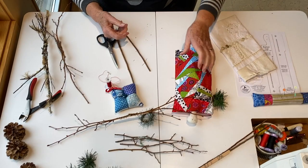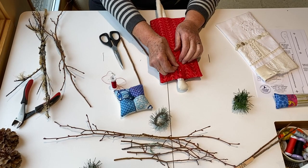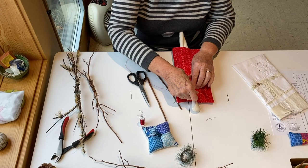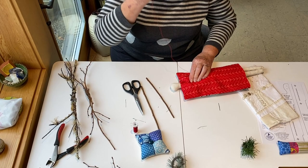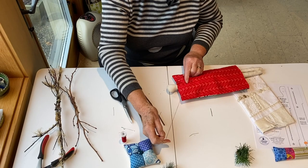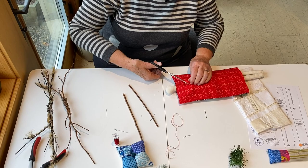And what you do at this point, I've given you little pieces of ribbon, and you want to sew the ribbon on so that you can hang these angels. And I sew the ribbon through the dress and the body. So I have a needle threaded up here so I can do that. I find if I go around this at least twice, and I have a double thread, and I'm going to tie a double knot. So once, I have a long thread, twice. So I clip that, and then I clip off the bottom of the ribbon.